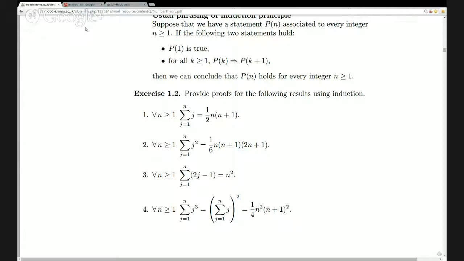But just saying you're assuming the result isn't enough. Actually write down explicitly exactly what it is you're assuming. So we assume that for this special value of n, k, the result holds true: the sum is a sixth of k times k plus 1 times 2k plus 1. We're assuming that's true for the moment. And we want to derive the result for n equals k plus 1. Well, we have to establish this equation when n equals k plus 1. What's it going to look like? The left-hand side is going to be the sum from j equals 1 up to k plus 1 of j squared.